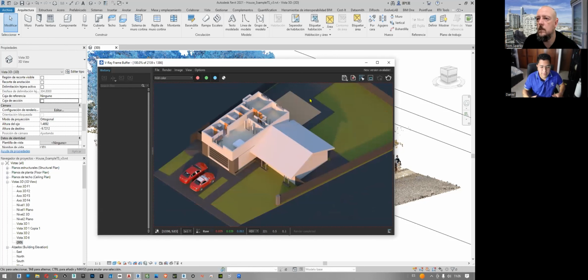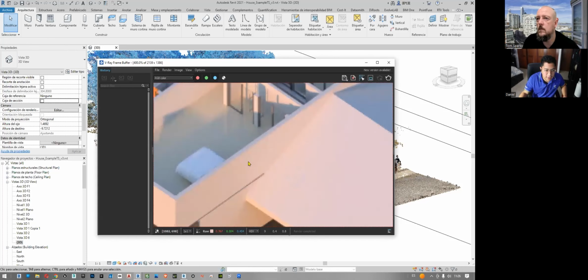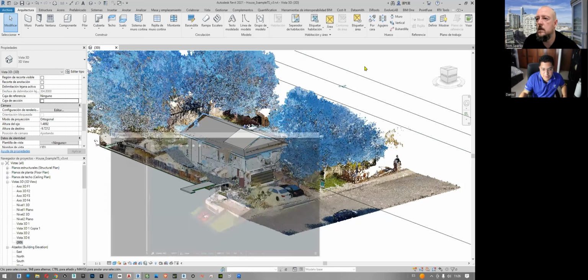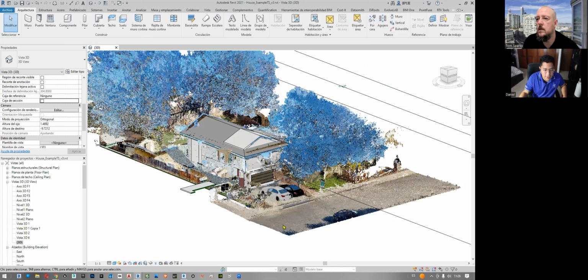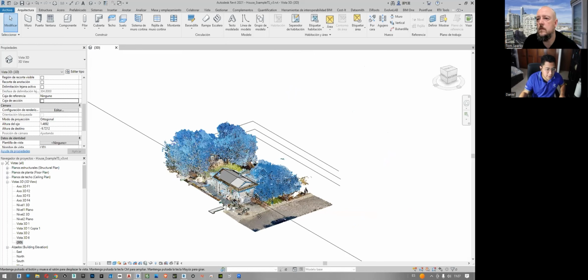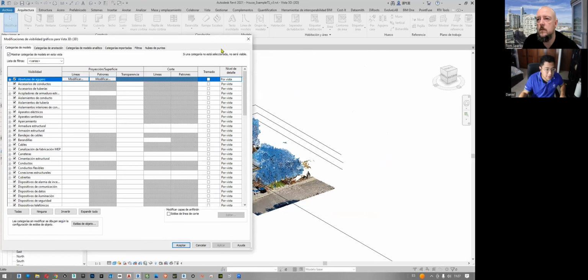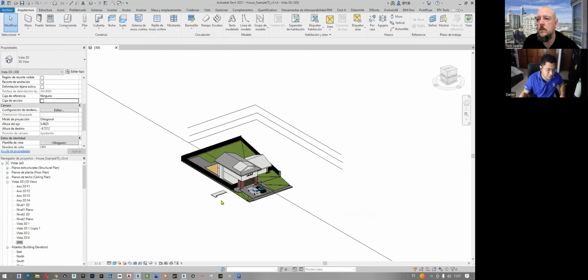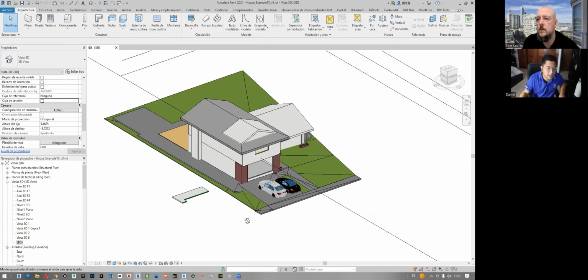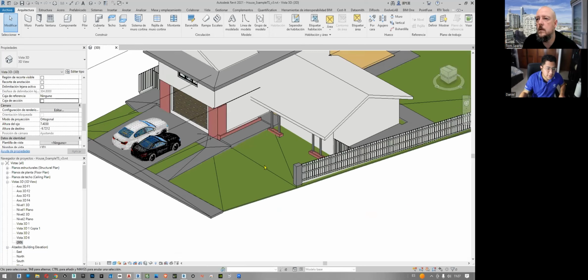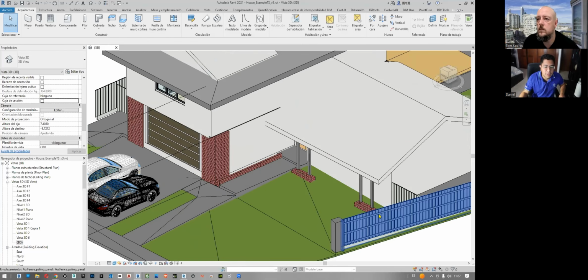So it depends. This is a JPEG, an image, exactly. And you can give a point cloud, and you can give a view model. Right now I will turn off the point cloud, so you can see only the house. I am missing some parts, but I can give much more information. But as you see right now, this is the model I use.